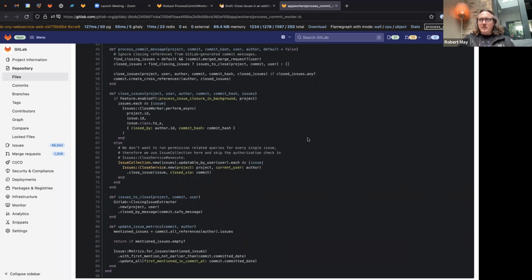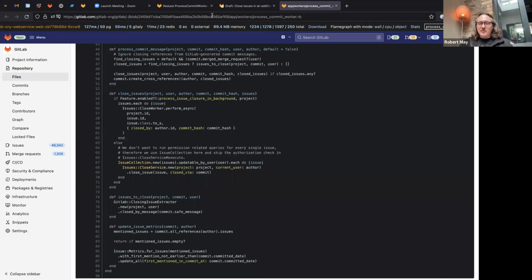So ultimately, it probably makes sense for them to be kind of generic because it is basically the same job, but it just figures out which one to close slightly differently or has a slightly different bit. So that might change at some point. Does the other worker belong to source code also? No, it belongs to code review. So it might explain why we didn't have this in our part of the application.